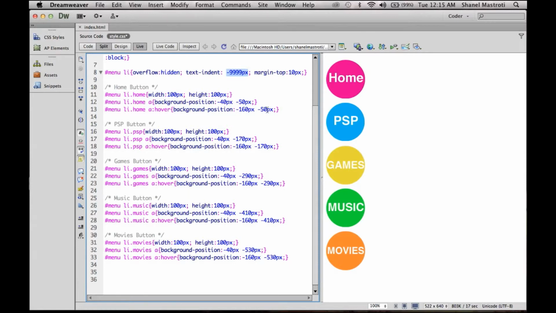I mean, your Y value stays the same. I'm sorry. Now, here is basically the same thing. Your Y value will stay the same, as well as your X value for your anchor position. And you'll see a consistency within each button.